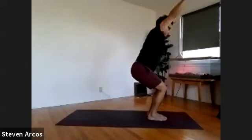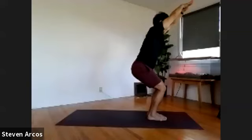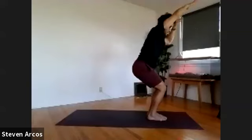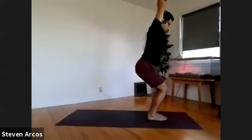Turn your palms forward, please. Bring your left hand in the palm of your right hand. Same thing as we did on the other side, just the other hand this time. Press your left hand into your right hand. Thread your arms back alongside your ears.